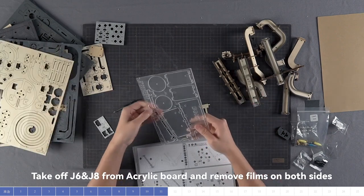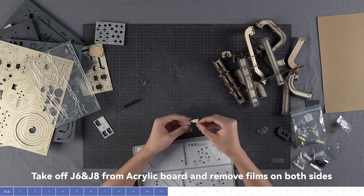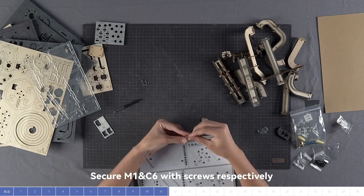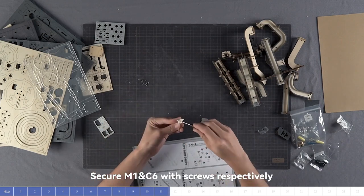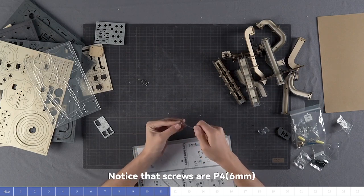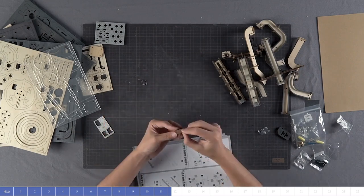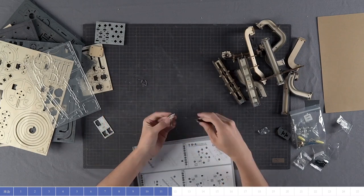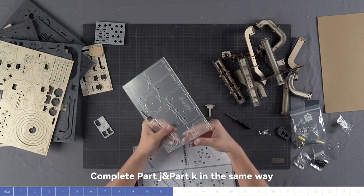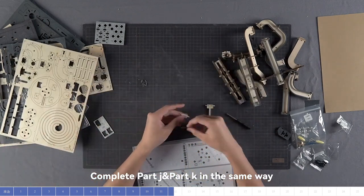Take off G6 and G8 from the acrylic board and remove fumes on both sides. Secure M1 and C6 with screws respectively. Notice that the screws are P4. Complete part J and part K in the same way.